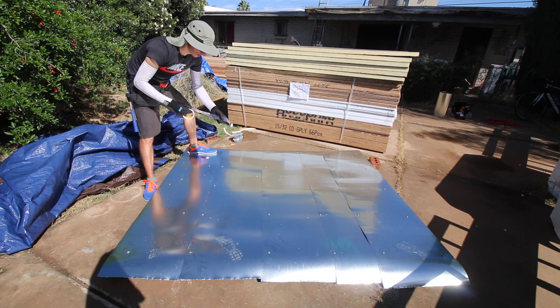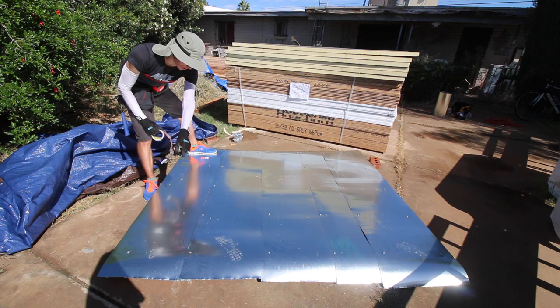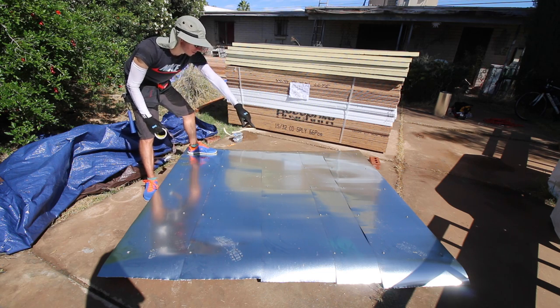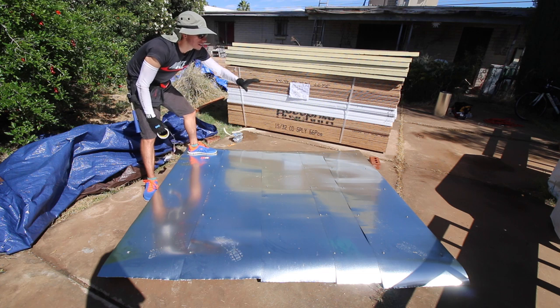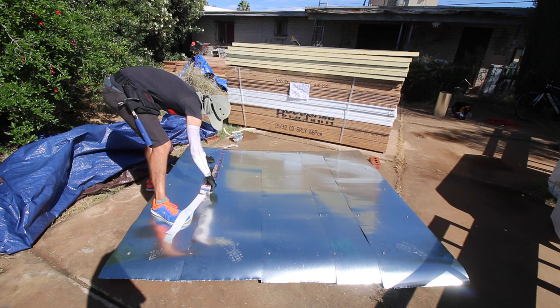So what I'm going to do now is just take this foil tape and tape along all the different seams. And this piece is going to be ready to actually go in the trailer. So let's do it.